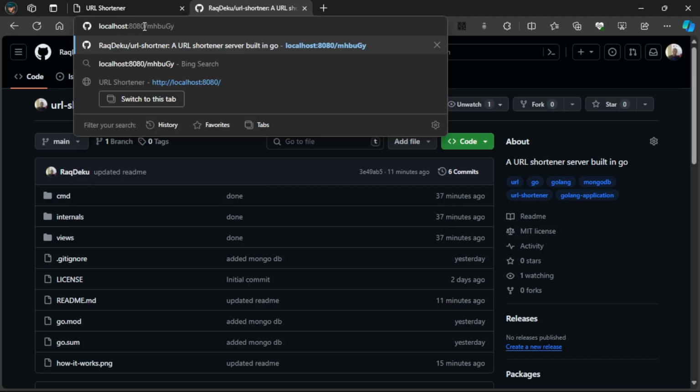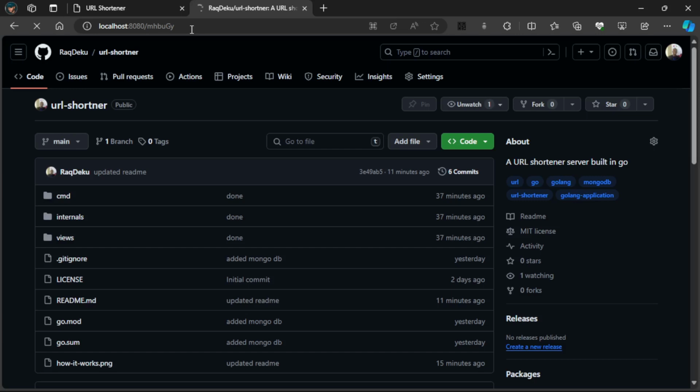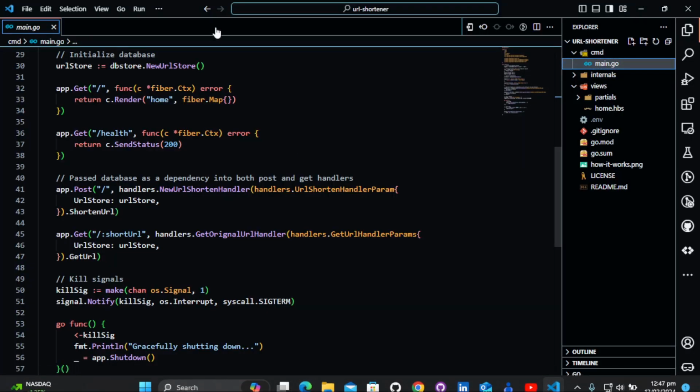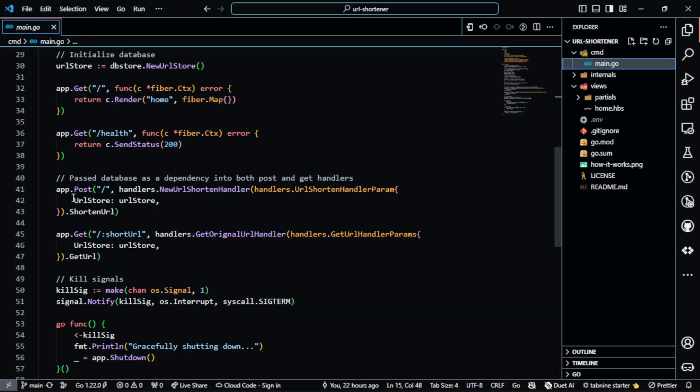So clicking on the short URL makes a GET request to our server, which then redirects us back to the long URL, like it did over here. Both just take the database store as parameters, sort of dependency injection, where I can decide to change the store. I can make it in-memory or use a different database. You just pass them as dependencies, and it also makes it easily testable, where I can test the handler and make sure everything is working with maybe a mock database or something.